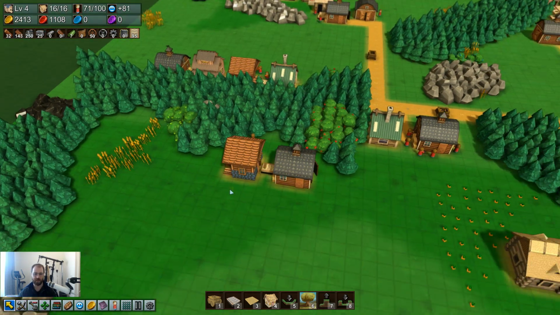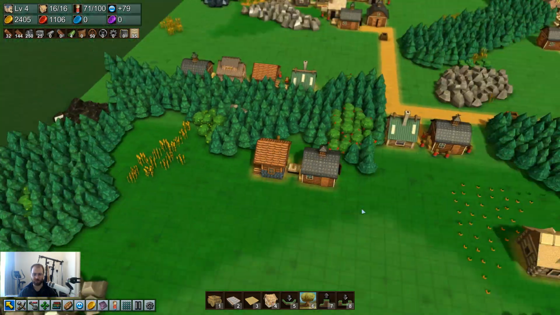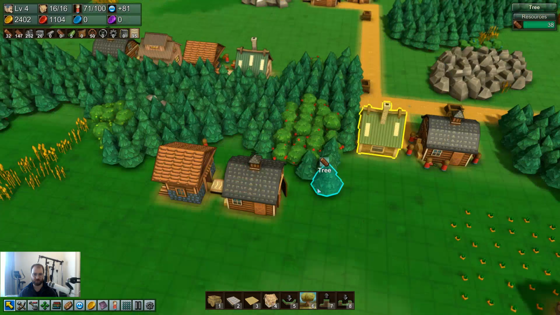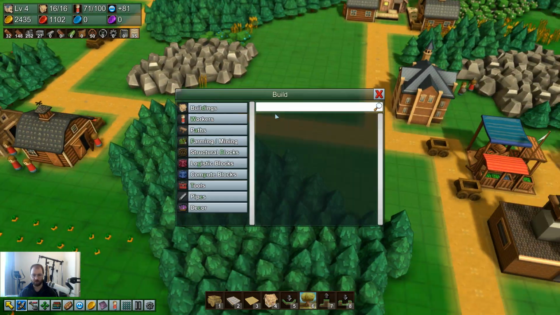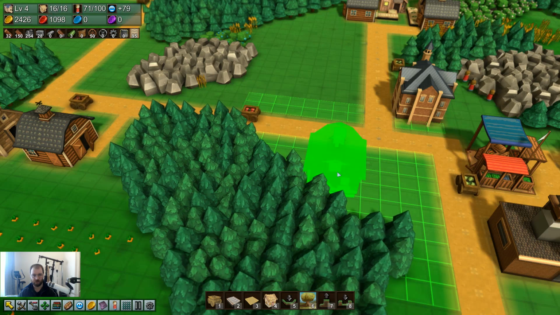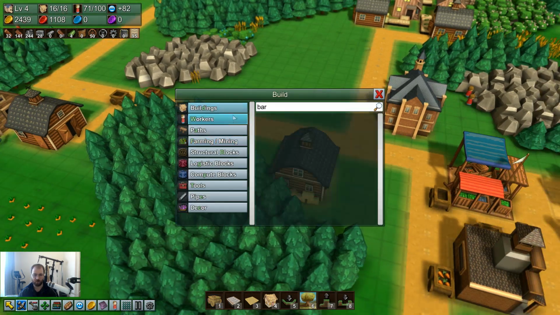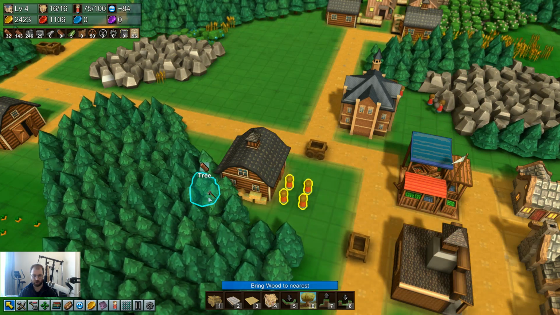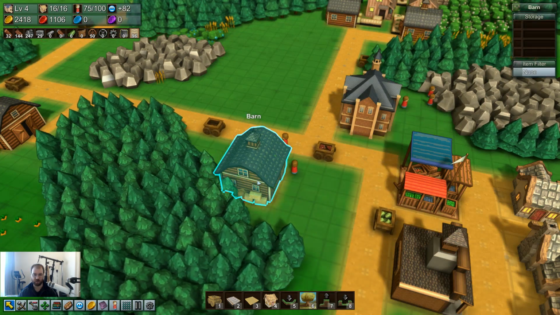141 planks. We don't have a lot of logs, though. Maybe we need something about that. Barn. Build worker. Okay, tear down that forest and put it in the barn.